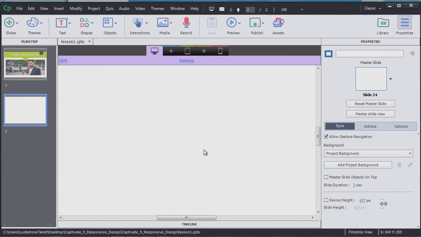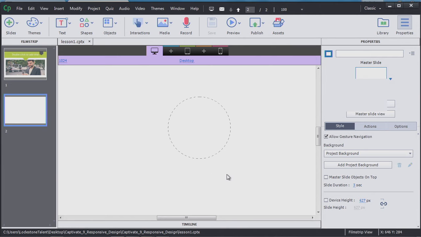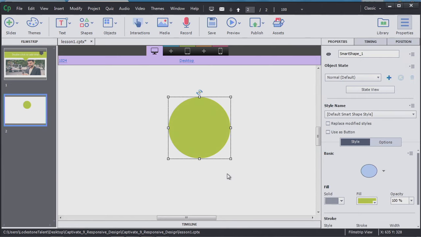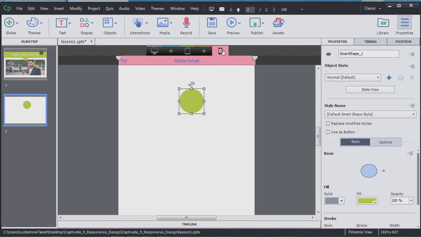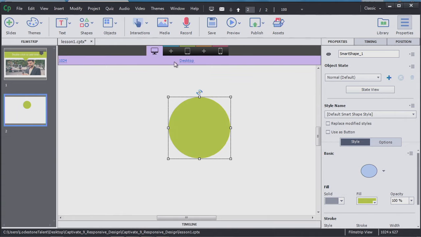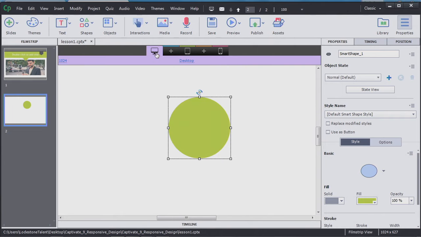All right. So let's go in and let's start at desktop and let's just place an object. We're going to go to shapes. I'm just going to get an oval. I'm just going to draw this oval right onto the screen. All right. So, it looks like, hey, the oval's fine where it's at. Watch what happens here as we go in and we click on tablet and we click on mobile portrait. You can see that this object is beginning to scale, right? So we got a couple different things that are happening there with the object itself. Very interesting.